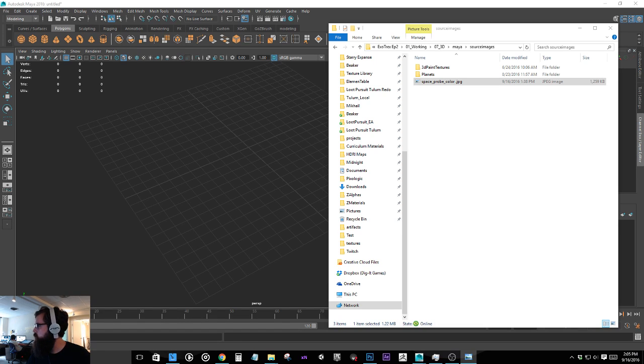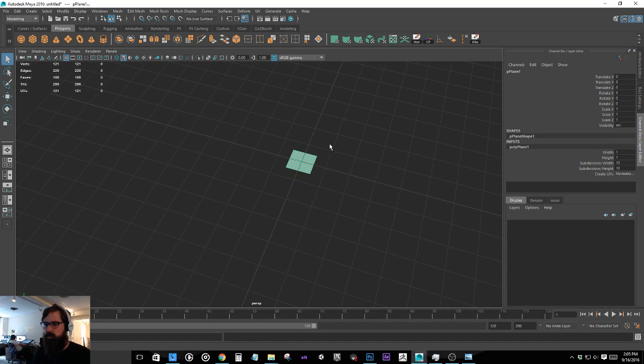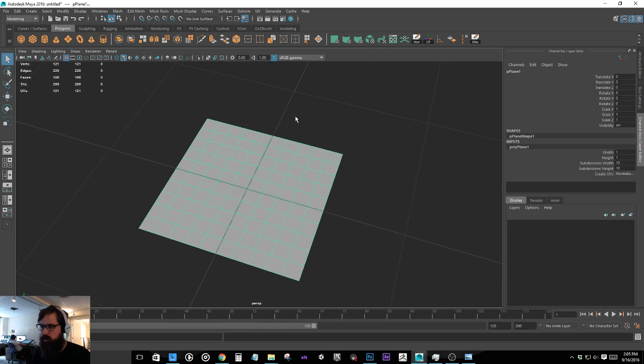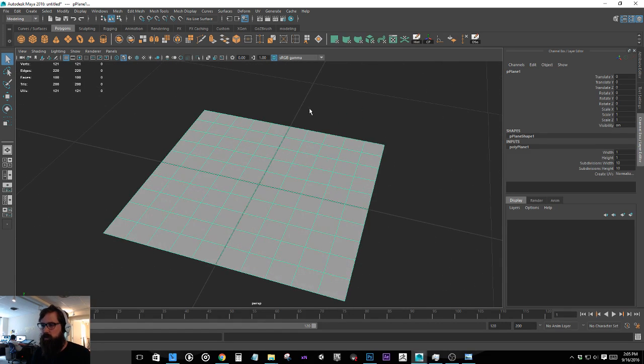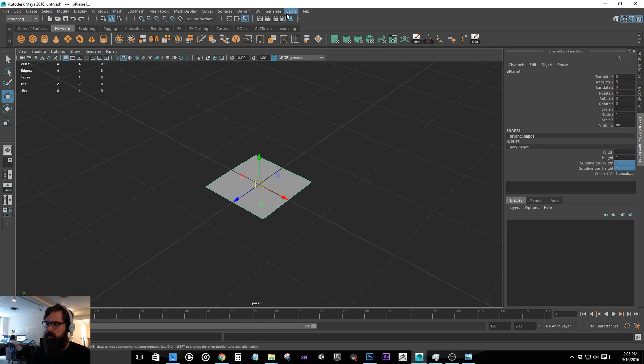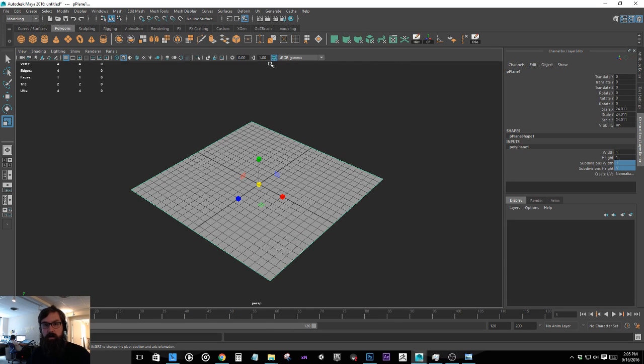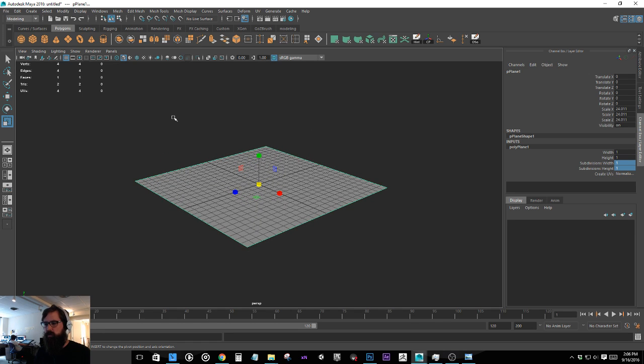So let's do that. First thing I'm going to do is build a polygonal plane. I'm not going to get too much into how the 3D program works, but you can see we've got this plane with all these divisions on it. For a reference image, I don't really need all those, so I'm going to turn my subdivisions down to 1 on both axes. Now I'm going to scale it up to about the size of this grid. It's relatively arbitrary right now. I can always scale the model back down, but I'm going to work at this level because Maya's default cameras and clipping are set based off of this scale.